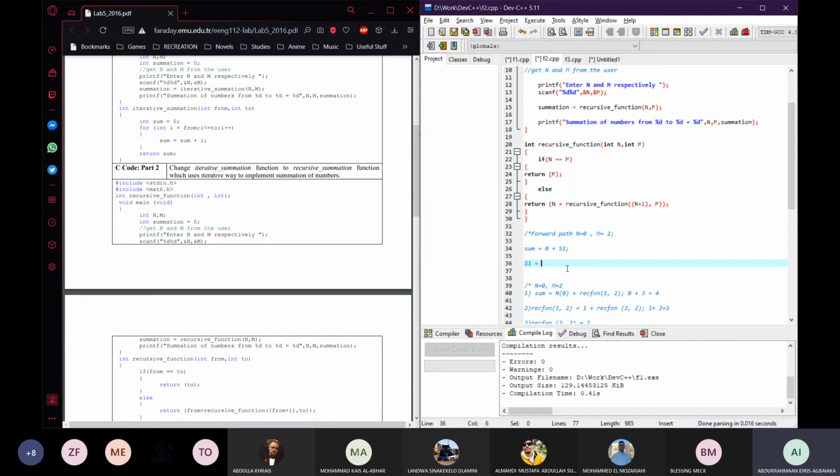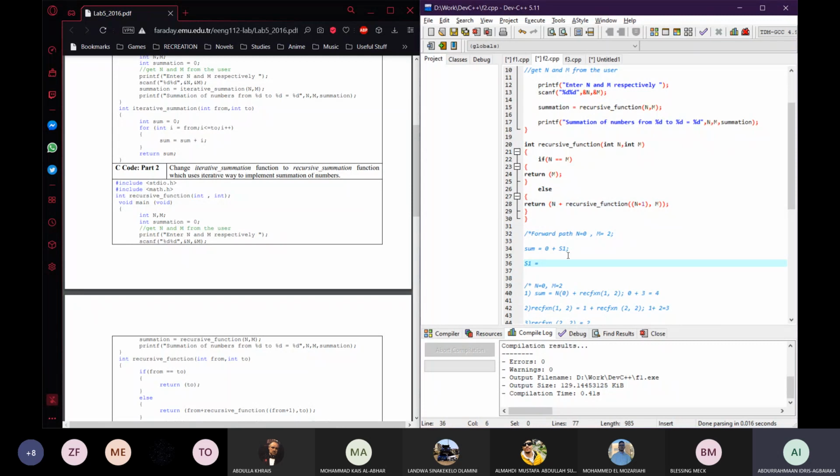Now for S1, n is now 1, because we added 1 to n, and m is the same. So it checks here, they're still not equal. And what does it say? It says return n plus the recursive function again.